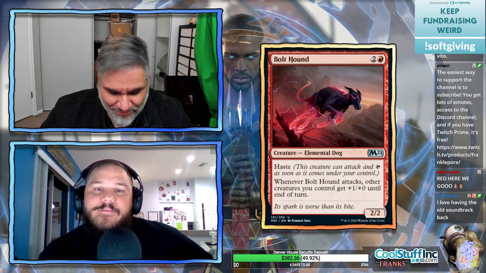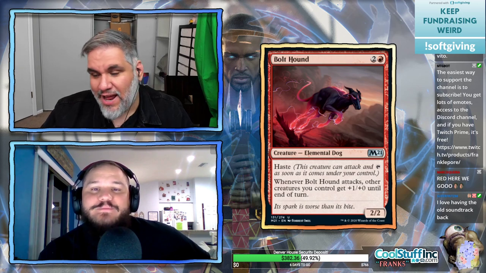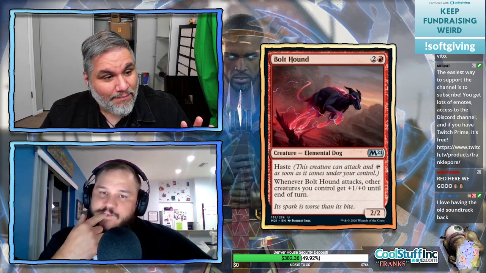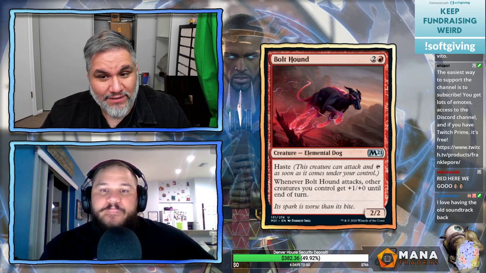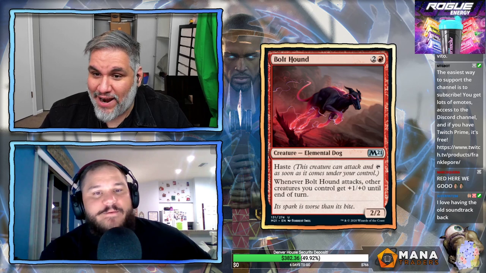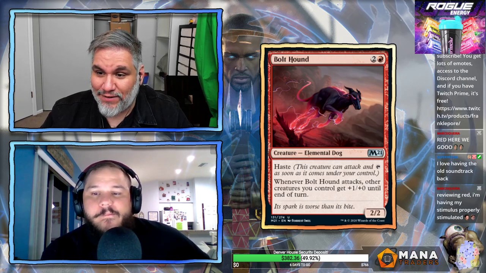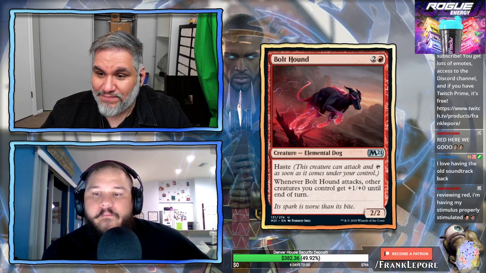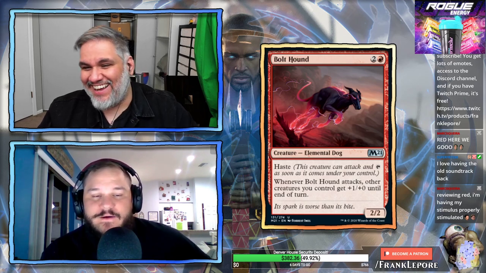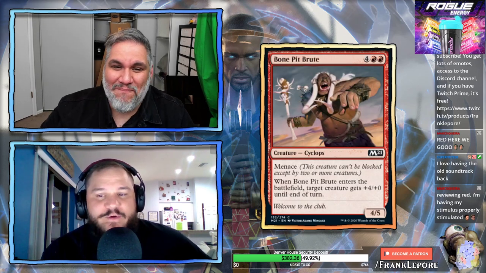Seems pretty good. I'm putting Bolt Hound on the list, and it's getting points from me because it's a dog for sure. But even beside that, I think the abilities are good. It's also shaped like a greyhound, coincidentally. It definitely has a greyhound-esque body, and it's definitely a greyhound head. Reviewing red, I'm having my stimulus properly stimulated. Happy we could do that.